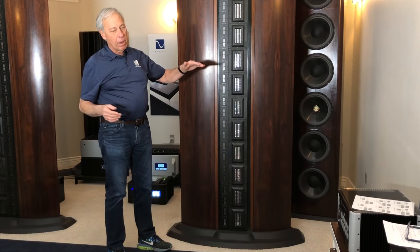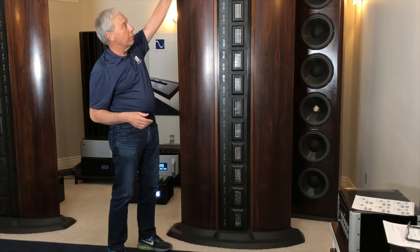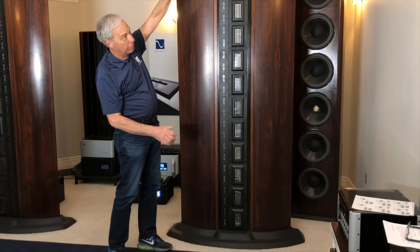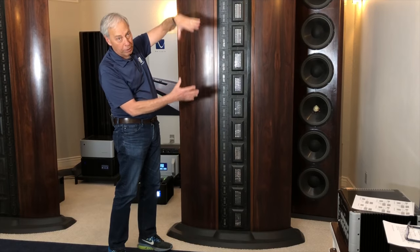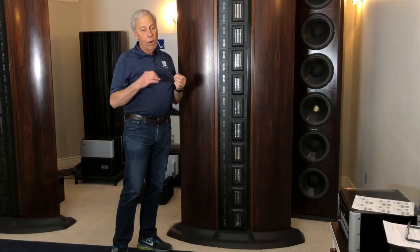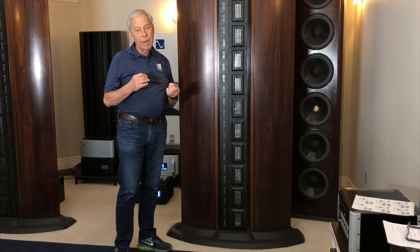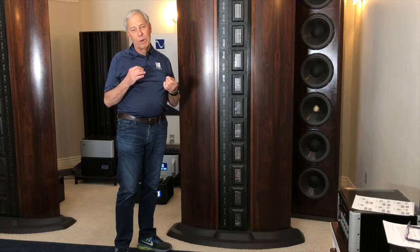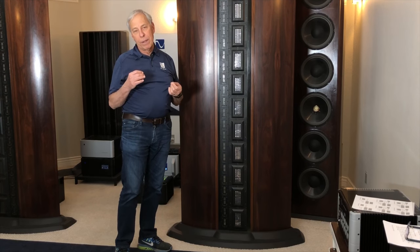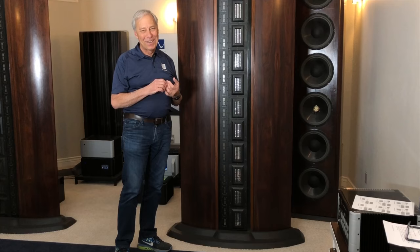What the acoustic experts are talking about applies to a floor-height speaker. I've seen floor-height speakers in the D'Appolito configuration — a mirror image of drivers with tweeters in the middle expanding outward — that were very tall and sounded great. So whatever acoustic experts you're listening to who are telling you that, I'd either go back and see if that's really what they're saying, or ignore their advice, because I don't buy into that at all. Hope that helps. Talk to you later. Bye-bye.